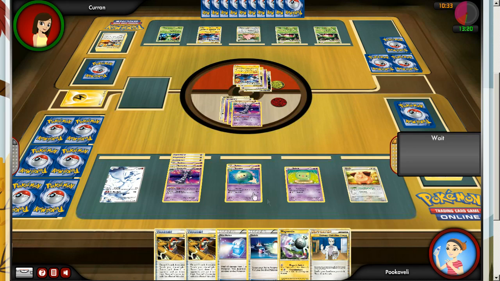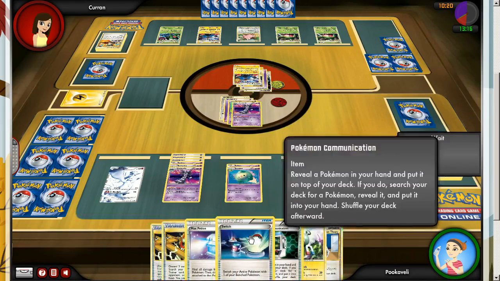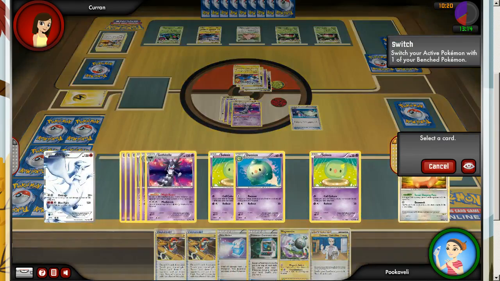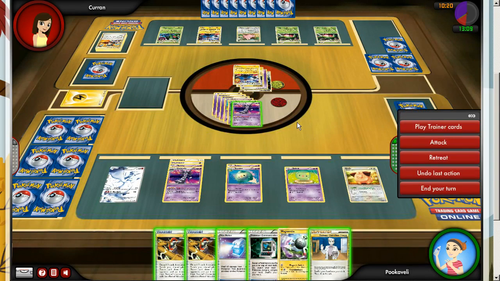So at this point, I'm feeling actually pretty good about my spot. Even though I'm down 3 prizes, he's kind of in a lock. What can he do from here? Well, he gets a Roserade. Still not sure what that's for, but he gets a Roserade. He doesn't have an energy. His hand is clogged from all the trainers, I think, and he has to pass. So that is a very strange turn of events, to say the least.